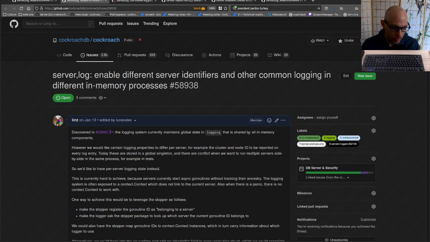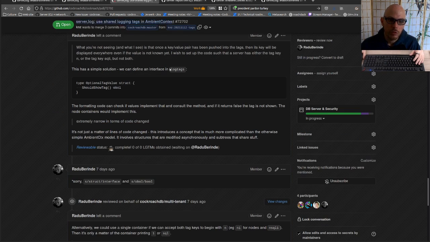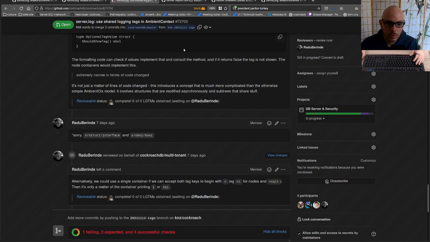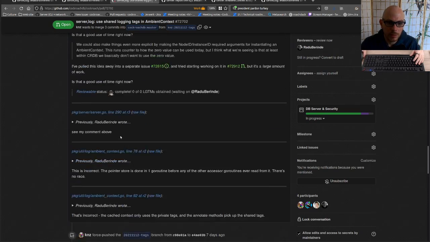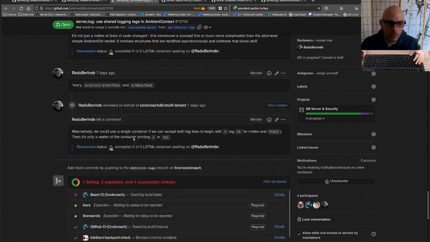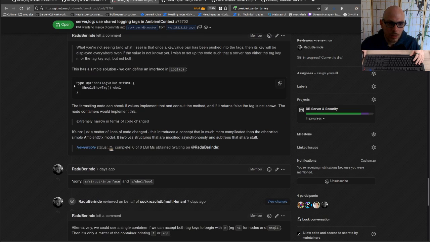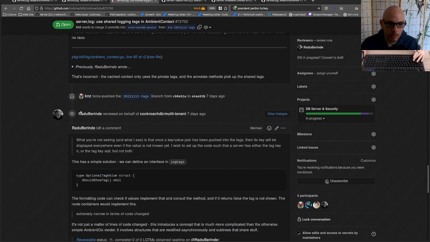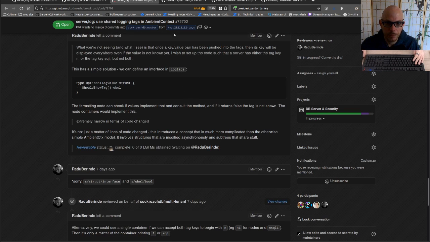Today we are going to continue our investigation from a couple of weeks ago, trying to make slow progress towards these issues that we have on the screen now. This is a desire to ensure that different kinds of servers inside CockroachDB are properly identified as such inside traces and log files. Now, we had a project ongoing, which was this PR 2 weeks ago, and then it got reviewed, and there were comments basically saying this is not good, and this needs to be re-engineered. And so today we are going to try out these solutions that Radu has tried to explain in this comment.